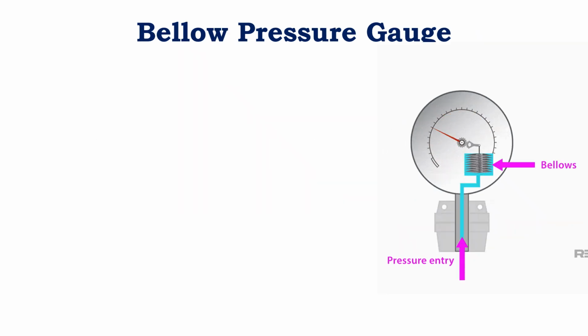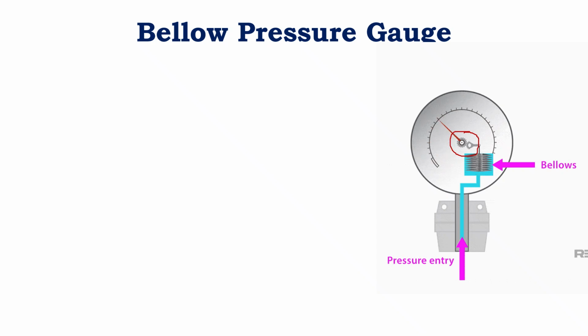Another one is a bellow pressure gauge. The bellow pressure gauge is kind of a screw type. In this kind of material, the pressure is applied from the bottom. The bell type, the bellow type. What's happening is it shrinks and expands. When the pressure is high, the bellow will shrink. When the bellows shrink, the needle will indicate what kind of pressure is being applied. As you see this needle system closely, you get to know how it actually functions.